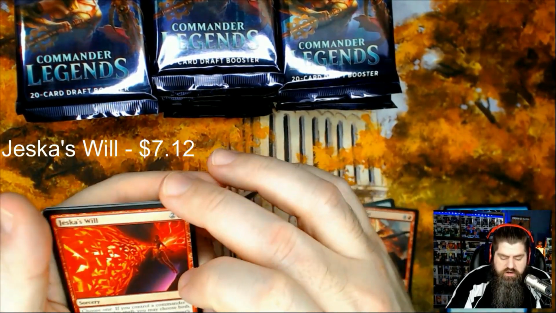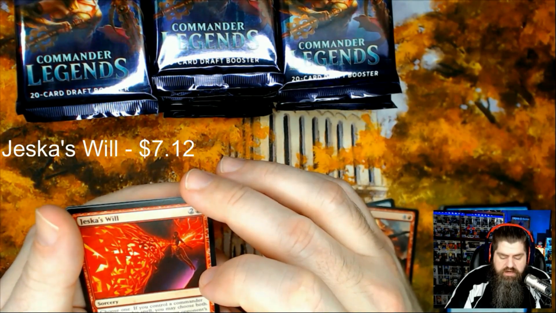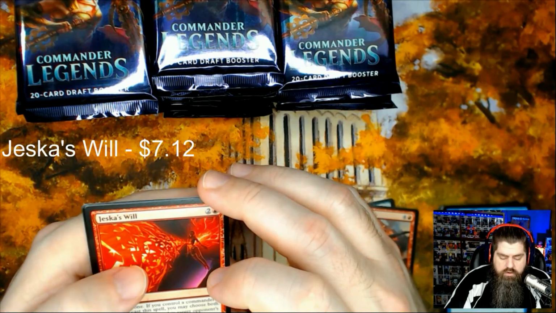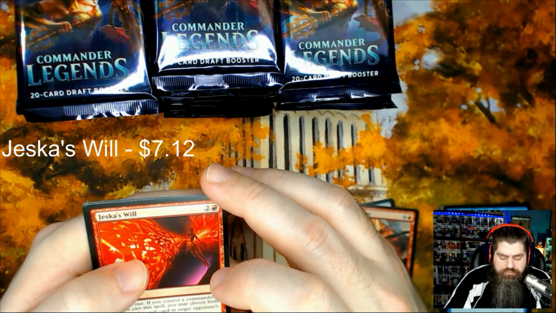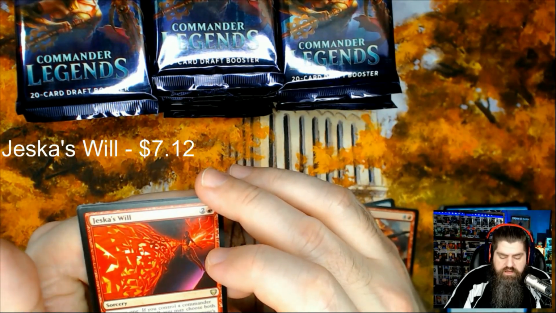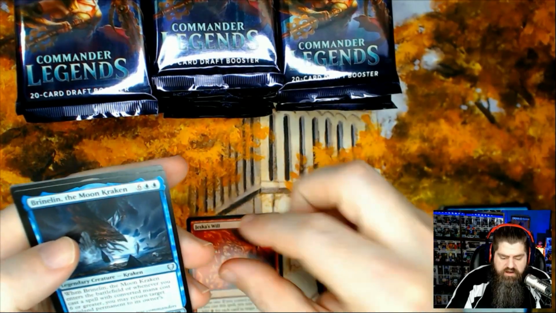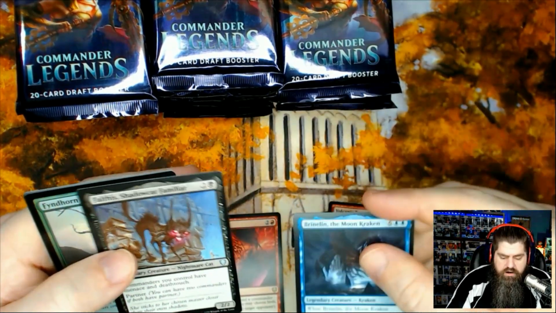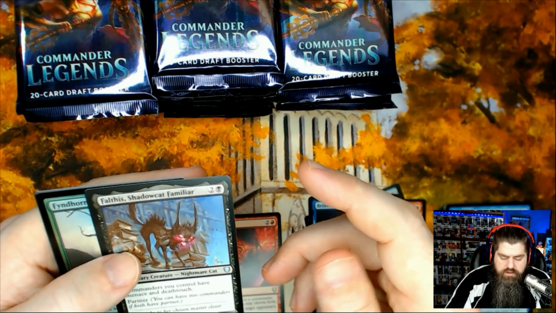Jeska's Will is our first rare. Choose one. If you control a commander when you cast this spell, you may choose both. Add red mana equal to the number of cards in target opponent's hand. Exile the top three cards of your library. You may play them this turn. Ooh, that could be good. That could be a lot of fun. Another rare, and we got Balthus Shadowcat Familiar.